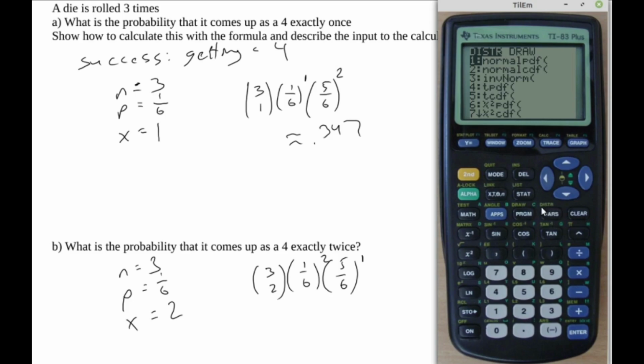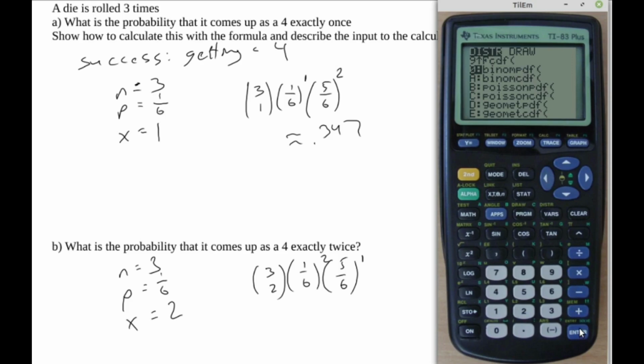You can see here in yellow it says DISTR, that's for distributions. Then you can either scroll way down, or it's sometimes easier to scroll up a few times from the very top to get to binomial PDF. On my calculator it's at entry 0. We want the PDF, not the CDF. I'll describe what the difference is between those in a little bit, but not right now.